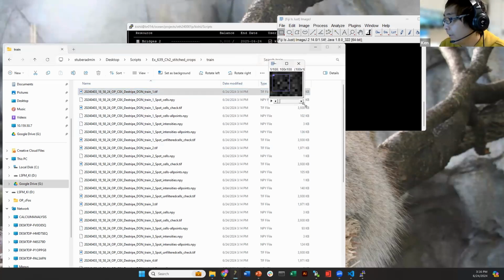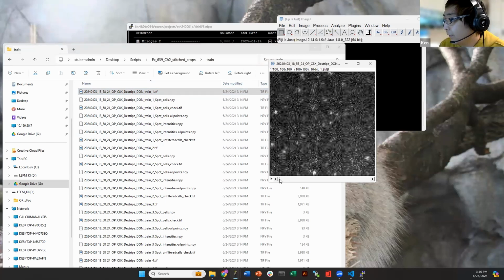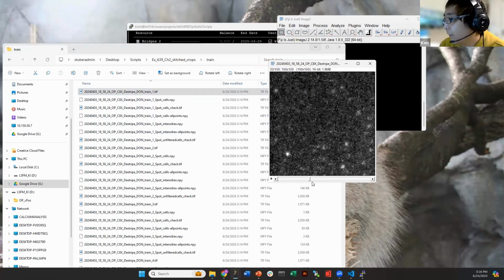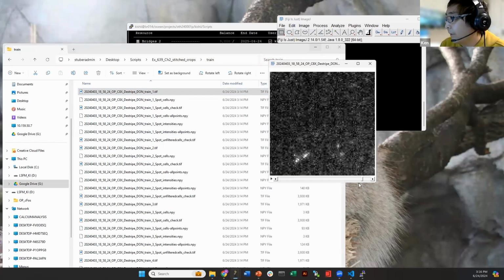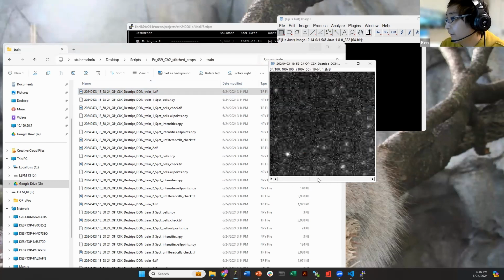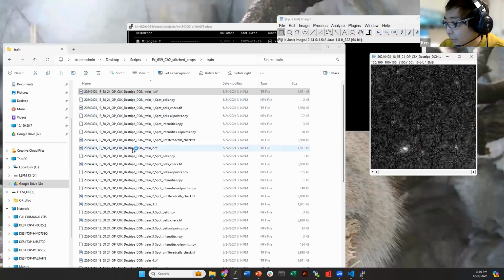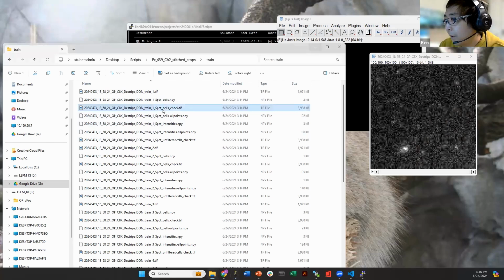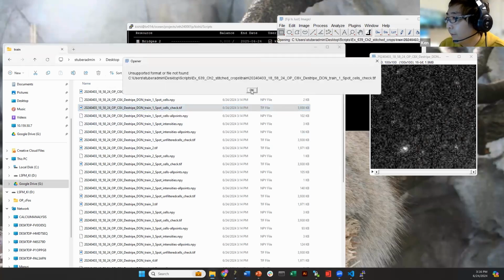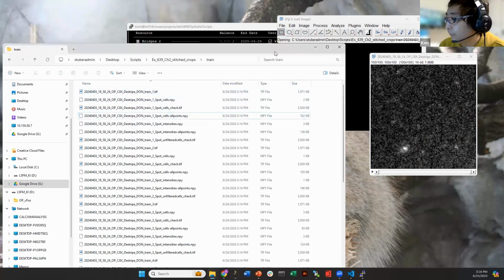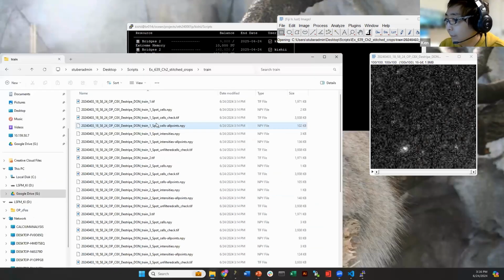If you open the cropped image in ImageJ, it will look like this, and you see an example cFos cropped image here, right? And then the result of the cell segmentation will be stored in multiple files, but mainly this spot cells check file here. Sometimes it doesn't load.